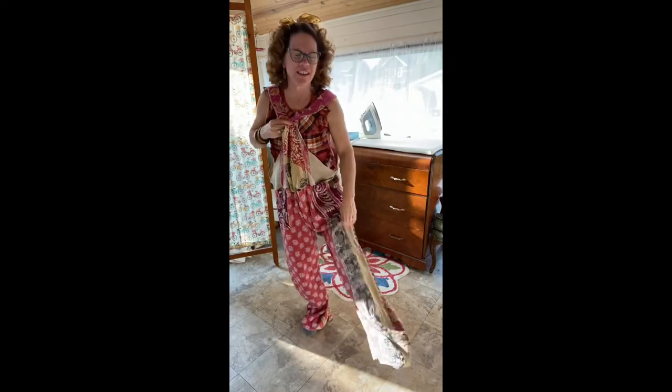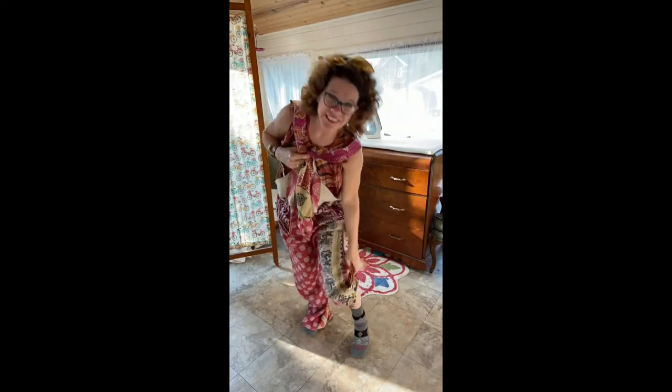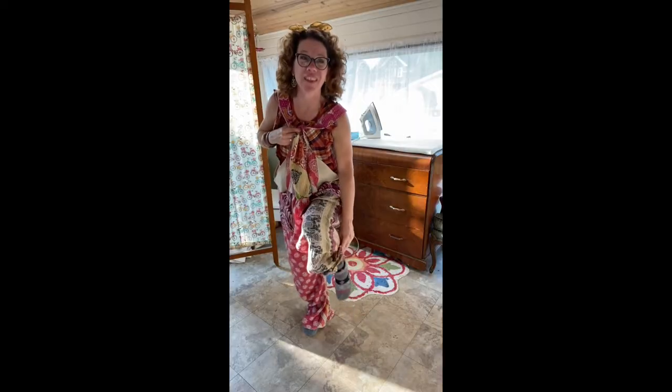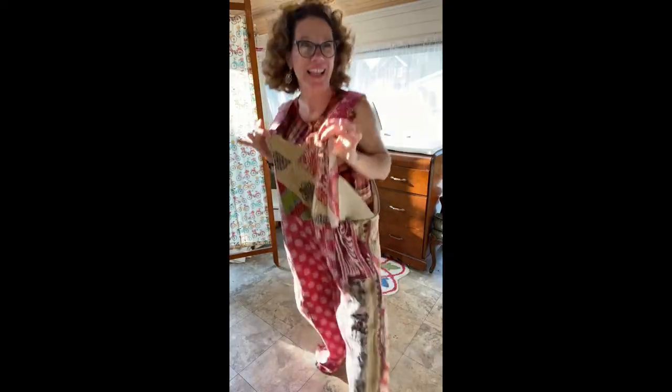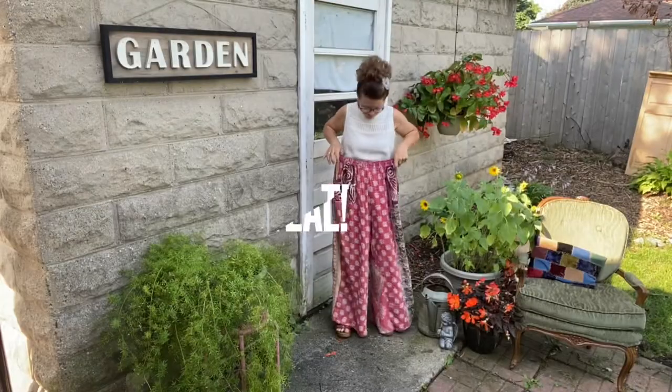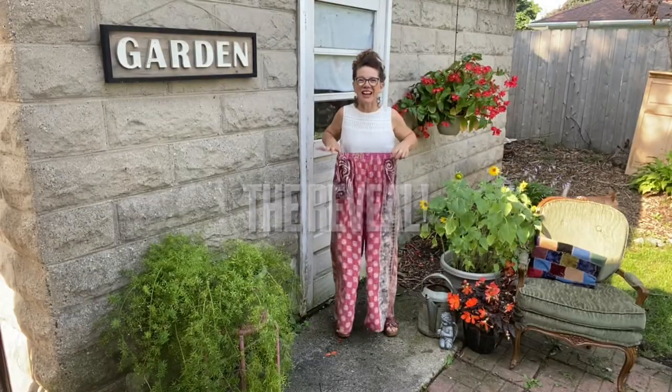Oh my gosh. Aren't they cute? Yes. And the other thing that I love is that I'll be able to turn these inside out and flip them up so that they look comfy. So I'm close, but I'm going to have to do a second day. That's okay. I think they're too big.